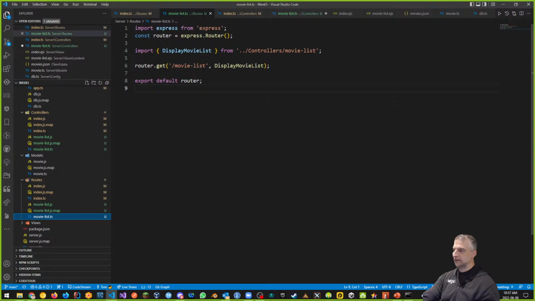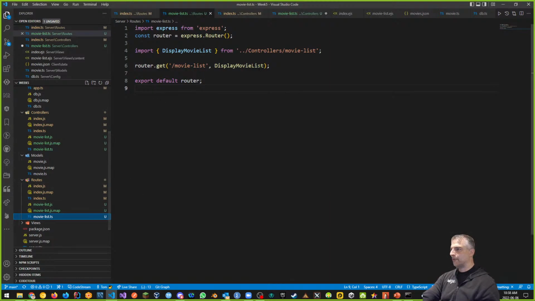Maybe we're going to have a movie list add, remove, an add, delete, an update, some kind of other functions that we're going to have here eventually as well. Some other routes that we're going to use. And maybe we want these routes to be all protected. So anything we want to do to a series of routes or links, we want them to be in one file. So that's the first thing.